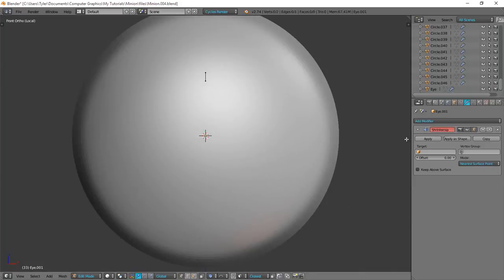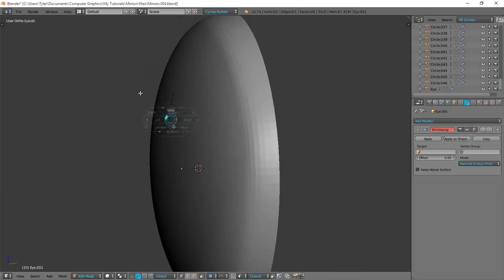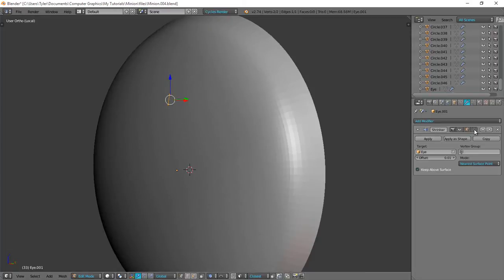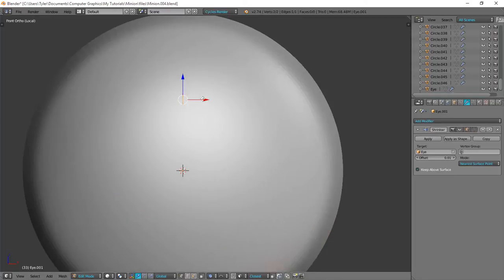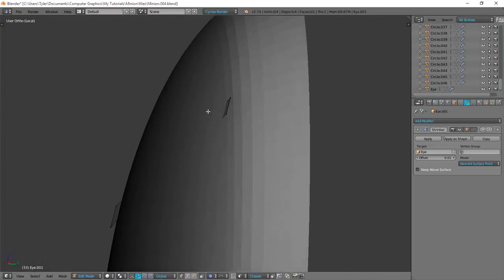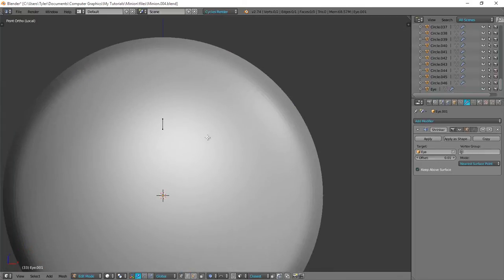And if you don't know what this is, basically this is what people use to do retopology. If I just go ahead over here to target and select the eye, and then I'll just put the offset to about 0.01 and also keep above surface and select this over here, so we can see the vertices being affected in edit mode. And then I can extrude this and send this over here, and you can see it's going to stick to the mesh. That's exactly what we want. That makes it a whole lot easier to move things around a mesh.